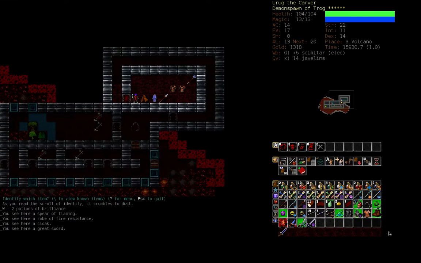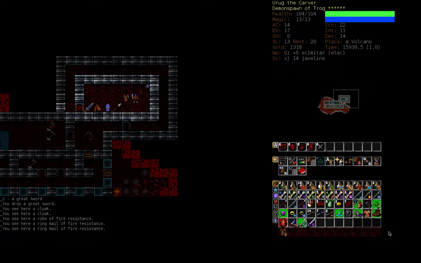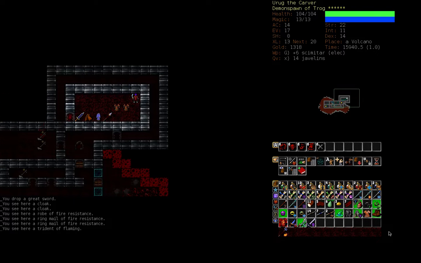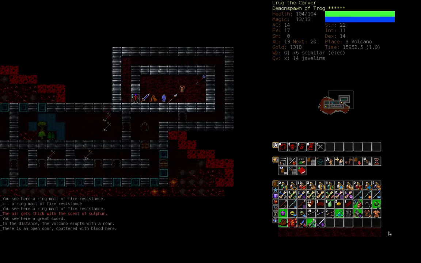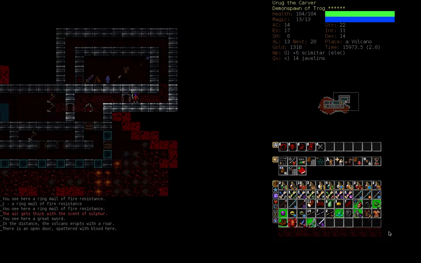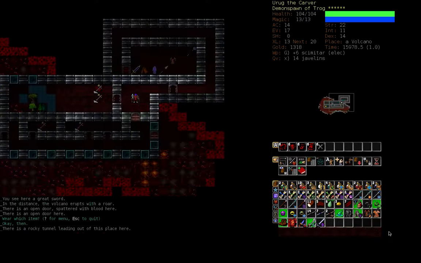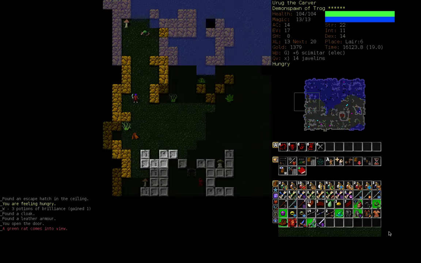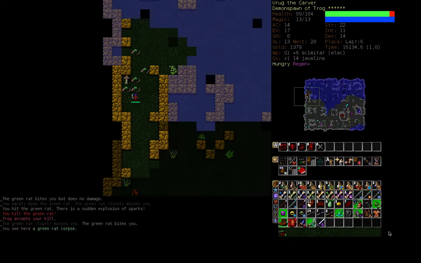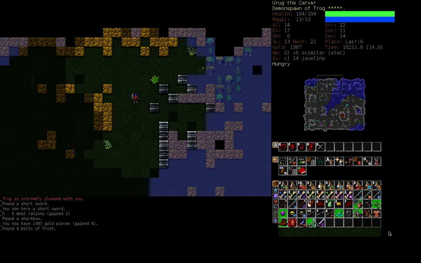Yeah. Just a great sword, not even a flaming great sword. What's the deal? Ringmail of fire resistance. Flaming weapons. I'm just gonna pick up a ringmail of fire resistance, just in case I need the fire resistance later. It's not the greatest way to get it, since you can't really switch in combat. Unless you have a Death Wish.